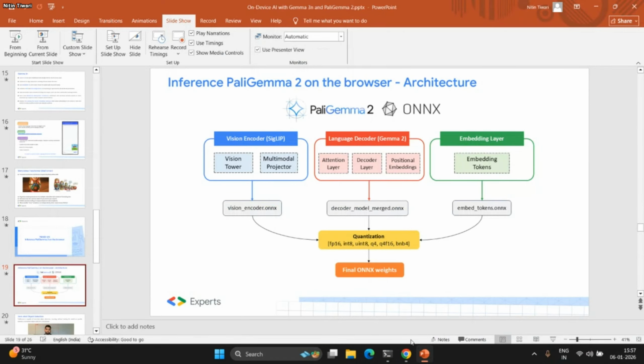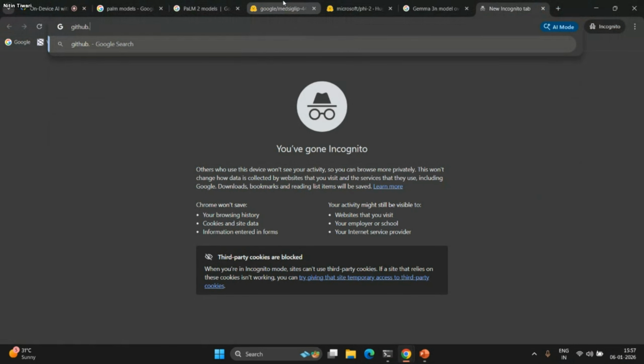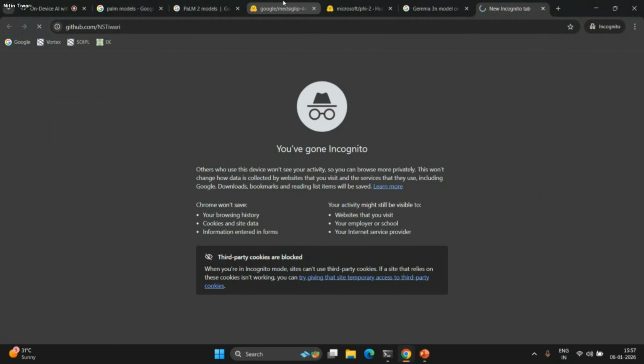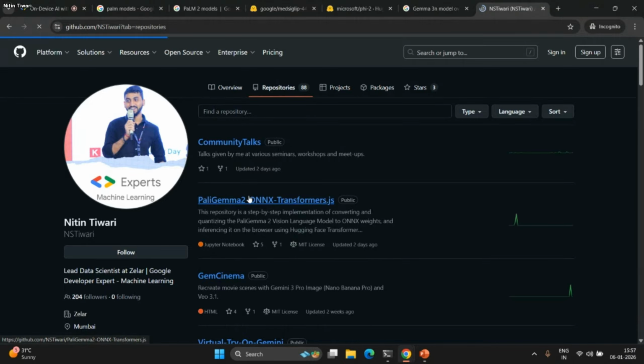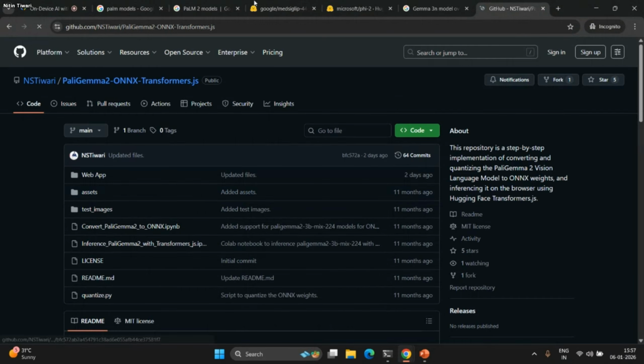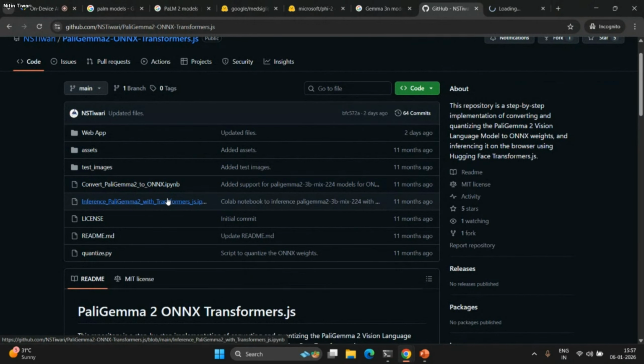But if you're interested in learning how these conversions happened, you can go to the GitHub repository. Here you'll find two notebooks. One is the conversion.